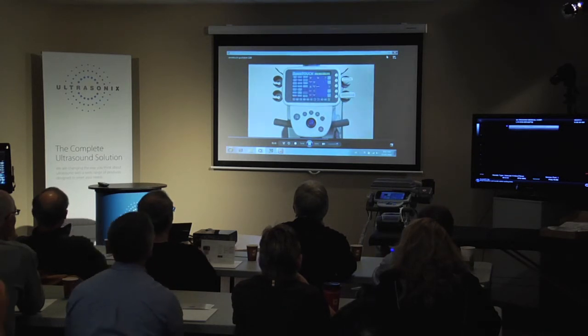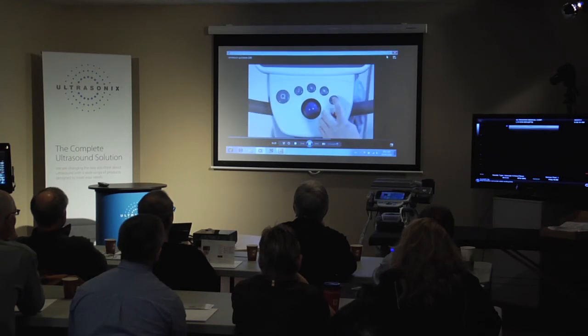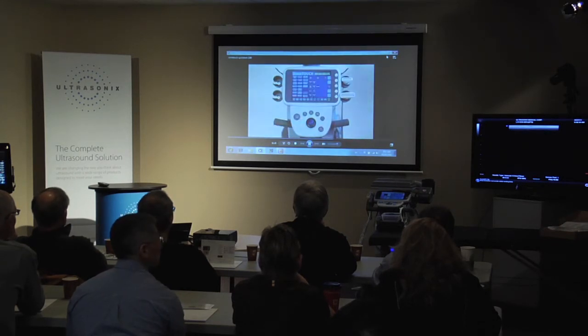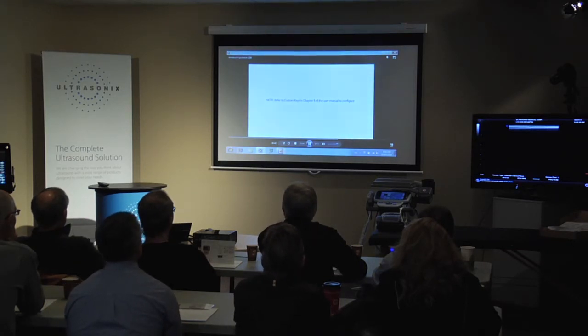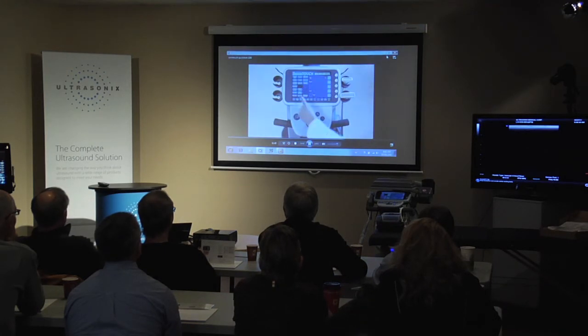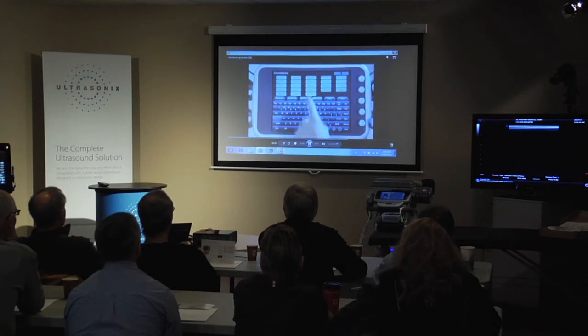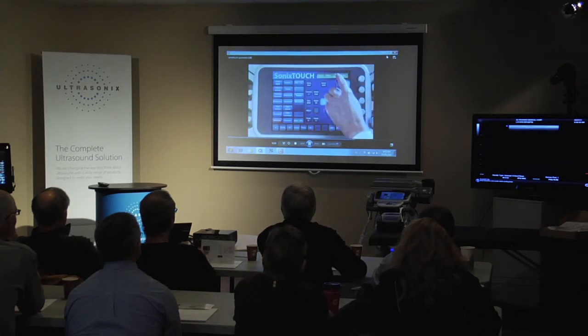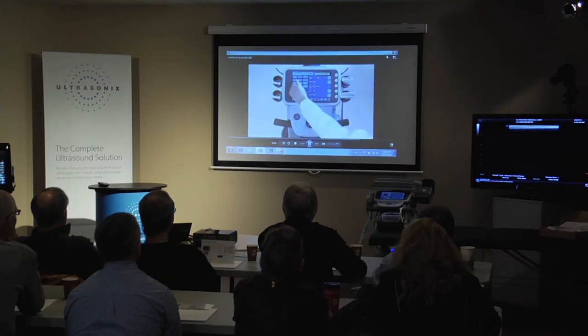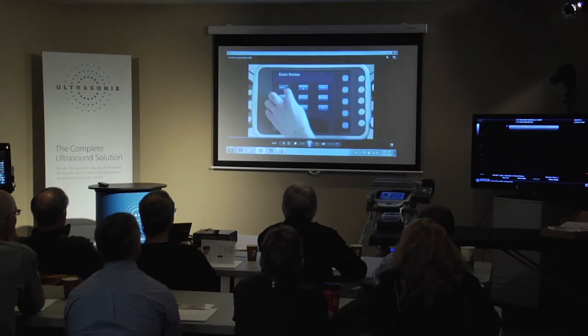At any time while scanning, you are able to store the image by pressing custom key 1 or 2 on the system console. Please refer to the custom key section in Chapter 8 of the user manual to configure your system. To annotate your frozen image, tap the Annotate button on the touchscreen and input your desired text using the touchscreen keyboard or tap a custom annotation selection. To end your exam, tap the End Exam button on the top right corner of the touchscreen. To review your examination, tap on the Exam Review on the top left of the touchscreen.